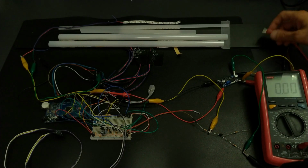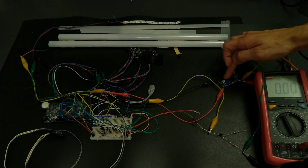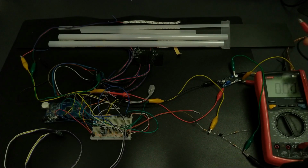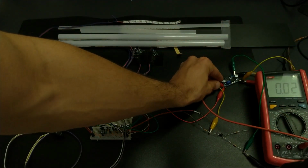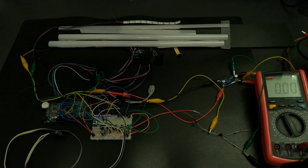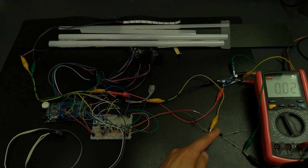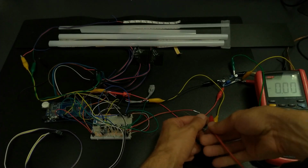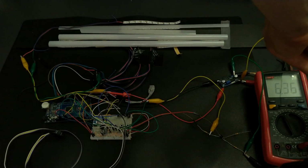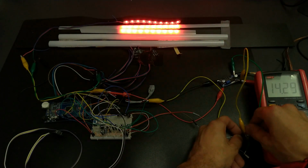After you connect the input to the step-down buck converter, don't forget to adjust the output voltage via this potentiometer. And after that connect the load. I've already adjusted it and we have 5 volts. Here is the optocoupler for controlling the inputs. This is the 5 volt side and this is the higher voltage side. And we can control the brake just fine.